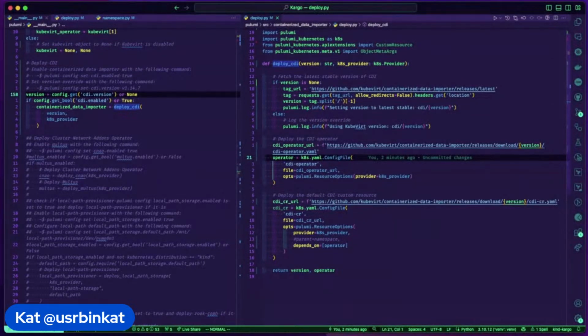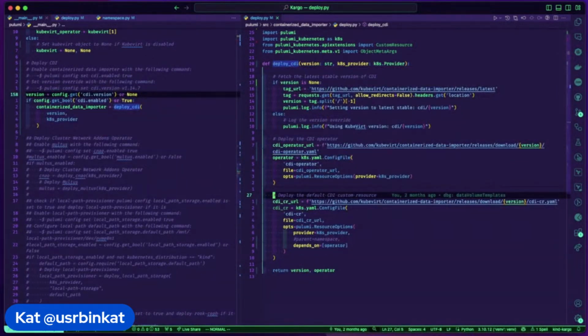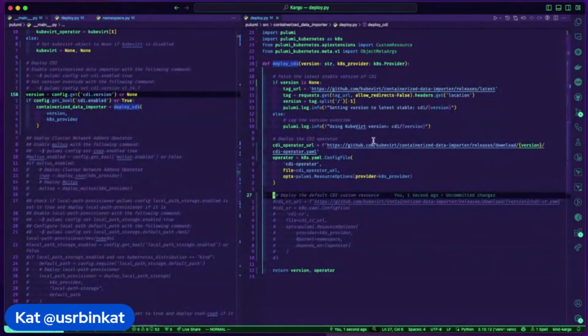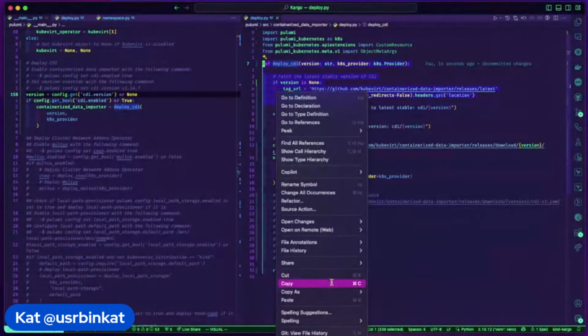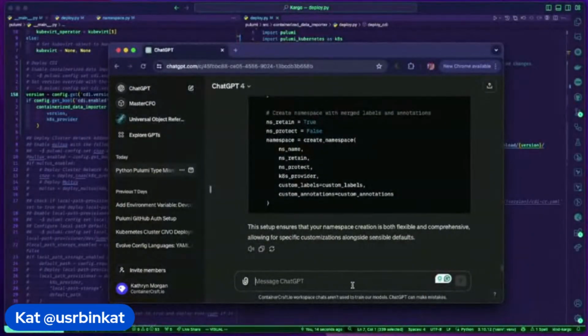So we're going to make sure that it's this code that is giving us trouble. And actually, before I do that, I need to ask ChatGPT for help because I don't know off the top of my head how to split the V out. And this is how I have learned more code than I would like to admit.